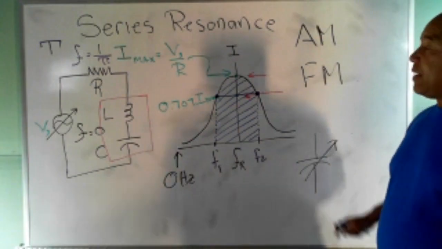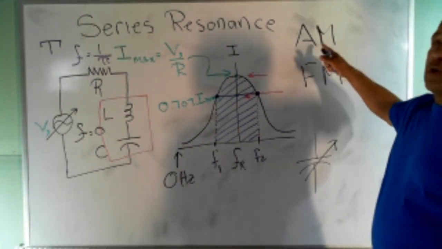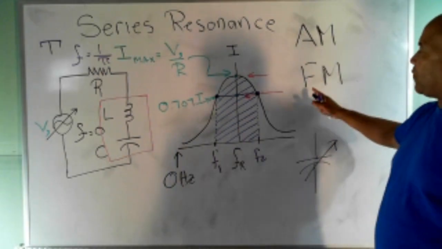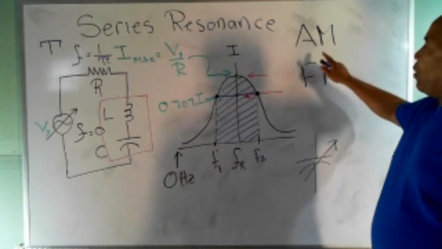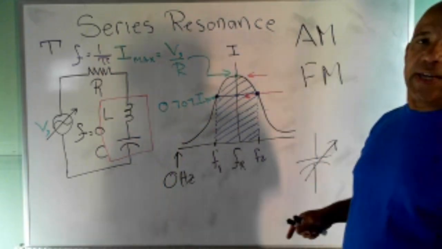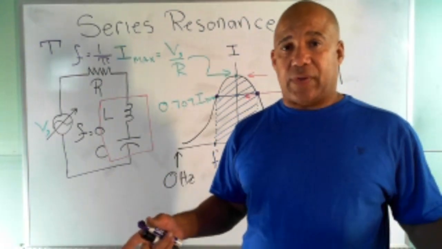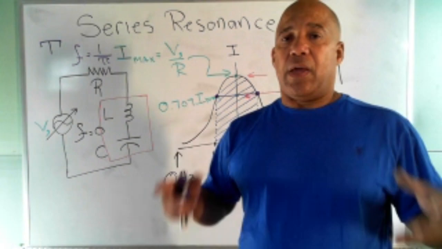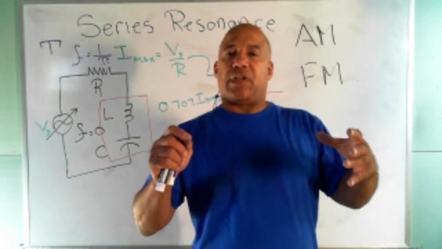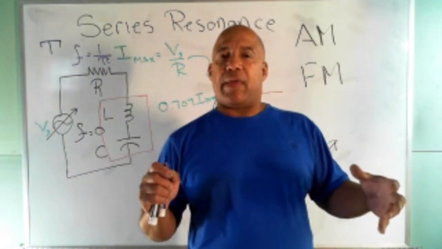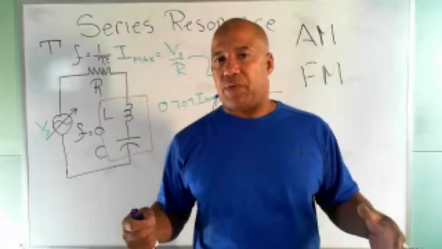That's exactly right. This stands for amplitude modulation. This stands for frequency modulation. Where you would have seen this is if you have a radio in your house, not your cell phone but a radio, there's usually a switch on it that says AM, FM. And you can switch it to the AM band or the FM band of frequencies.